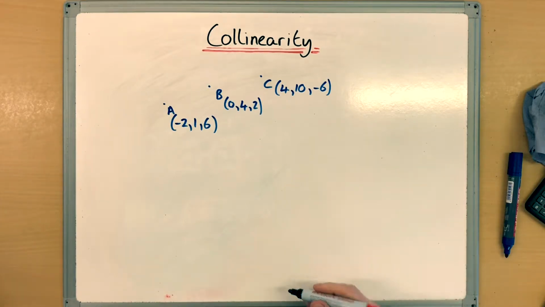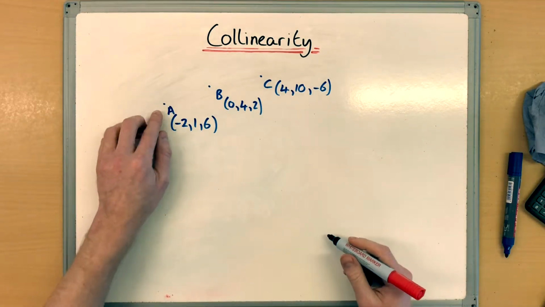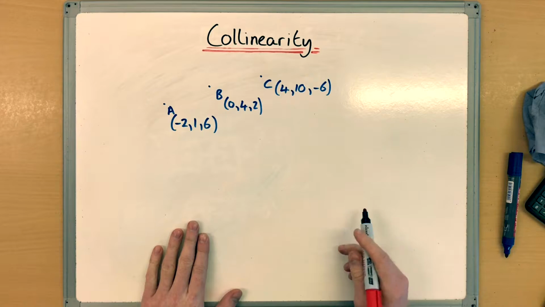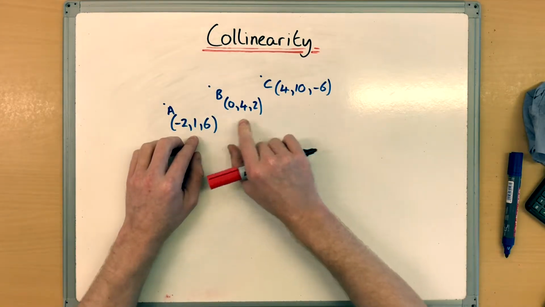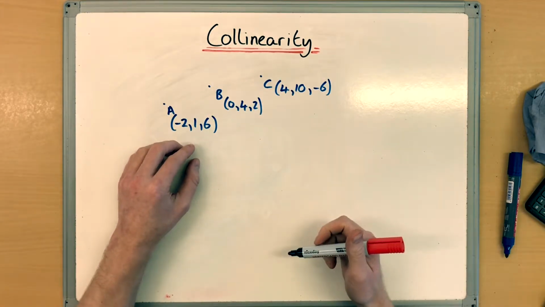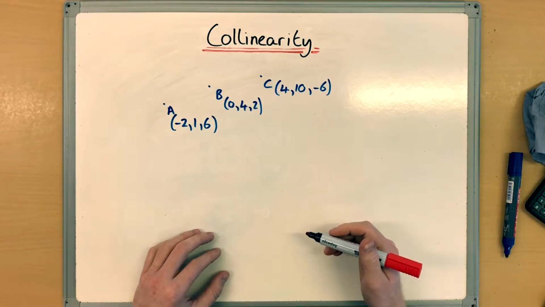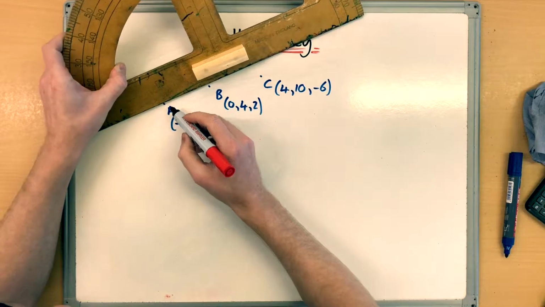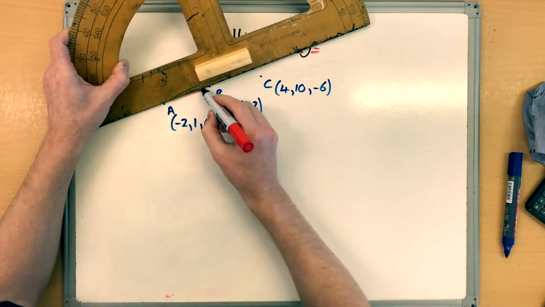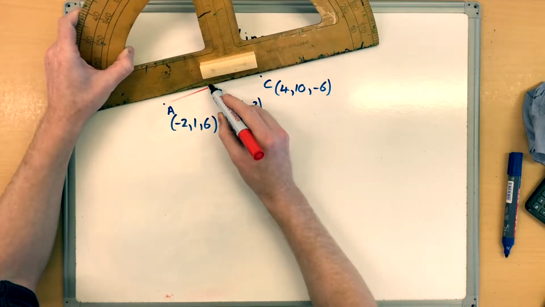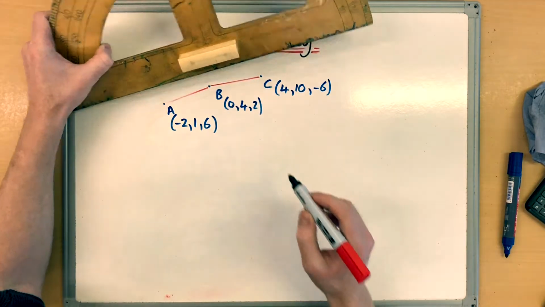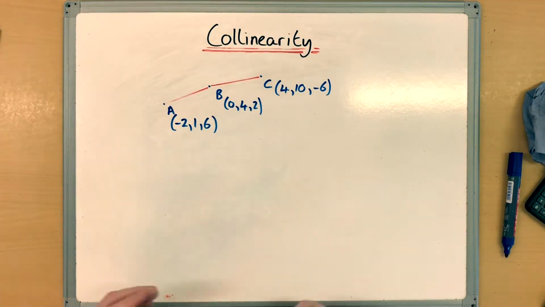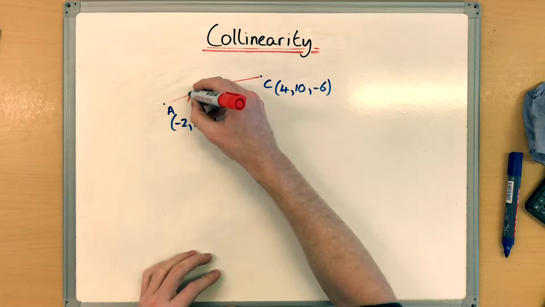Collinearity. Again, just like in the straight line topic, we're looking to show that 3 points lie in a straight line. The difference is, this time they are three-dimensional points, so we can't work out m for gradient. Now, we're going to think of a similar idea, which is we want to know whether the heading, I'm not going to use the word parallel here, I'm going to use the phrase, in the same direction.